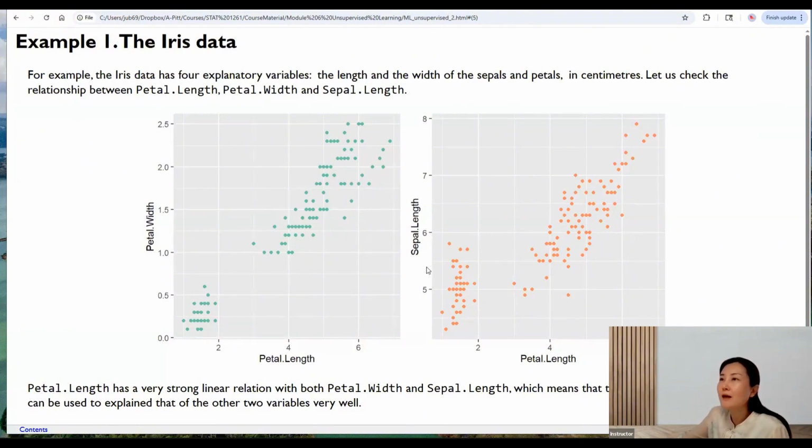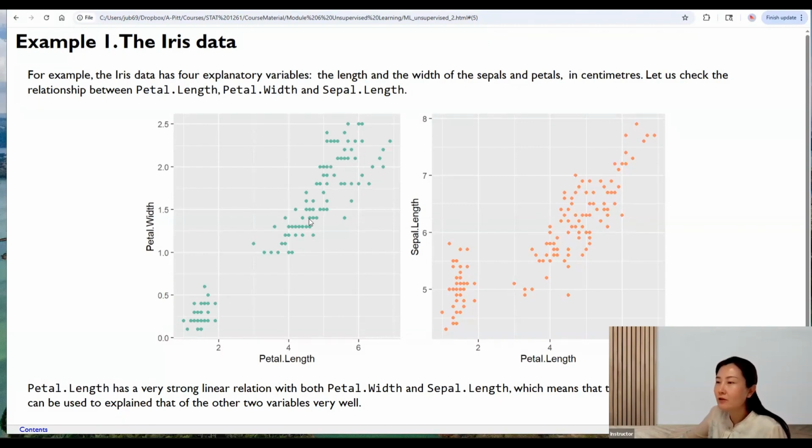So let's first take a look at the iris data set. It has 4 feature variables, the length and the width of sepals and petals in centimeters. Let's take a look at the relationship between petal length, petal width, and sepal length. The first scatter plot shows the relationship between petal length and petal width.